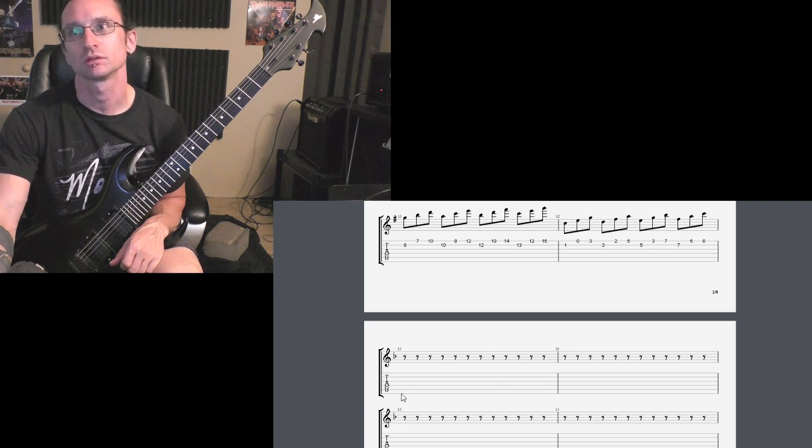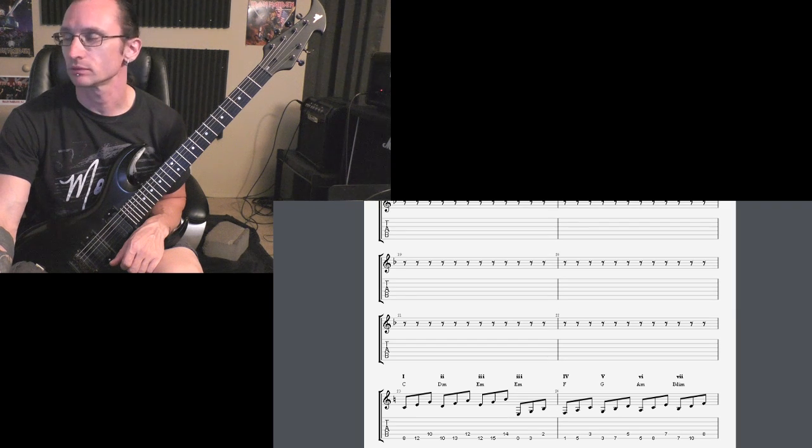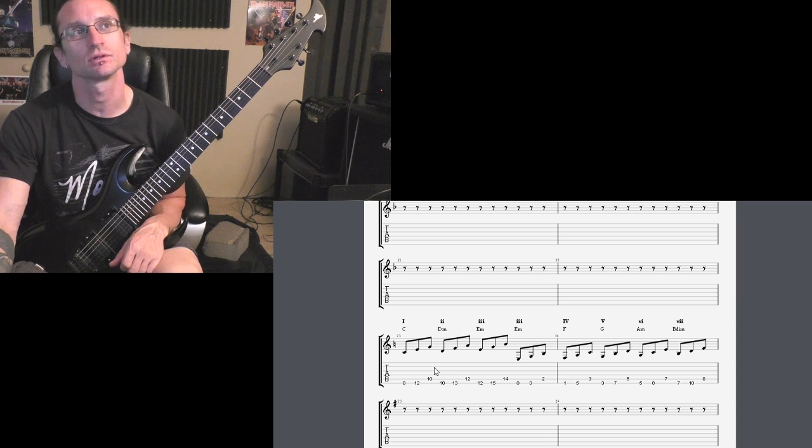So where you start on the E string, root note by itself, and then the third and fifth together on the same string. And then you'll do both, all the key of G and key of F again, but do it in this format of having the root and third on the same string and then the fifth interval by itself.